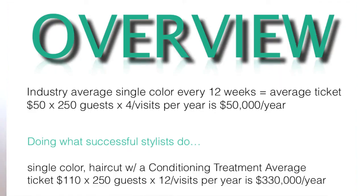You went from a $600 guest to a $1,020 guest — and that's just one guest in the salon. Think about if you take your whole book and make these little upgrades, one guest at a time. The industry average: single color $50, four times a year, 250 guests — you're bringing in $50,000 a year into the salon. But if you upgrade them to a simple wash, blowout, or haircut — average ticket $110, 250 guests, 12 times a year — now you're bringing in $330,000. That's the stylist level I want to be at.